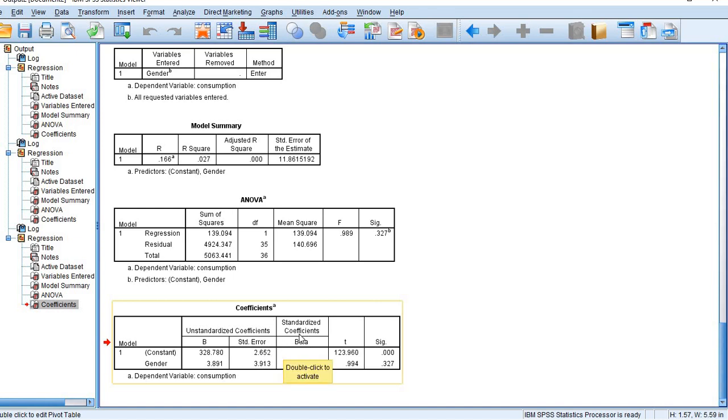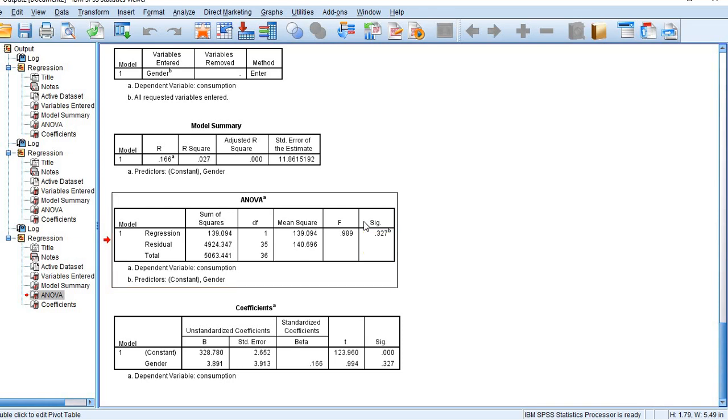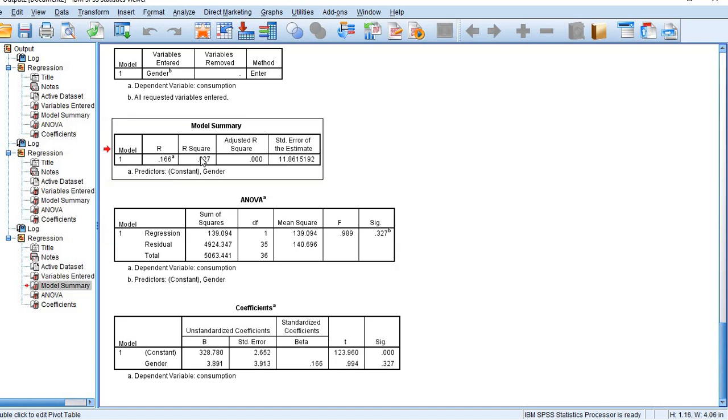Actually, we need to forget about this model. Why? Because of the ANOVA table. Our model is not statistically significant. So what are we struggling to interpret where the model is actually not significant? I would have stopped here. And actually the model is really not significant, because look at the value of adjusted R square.